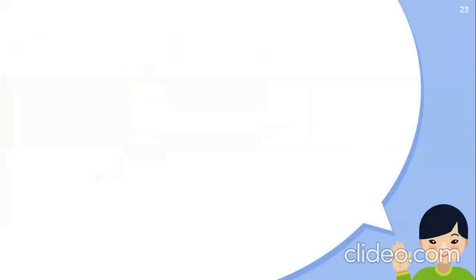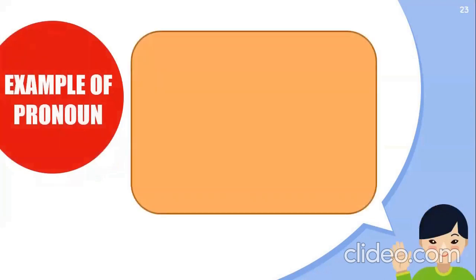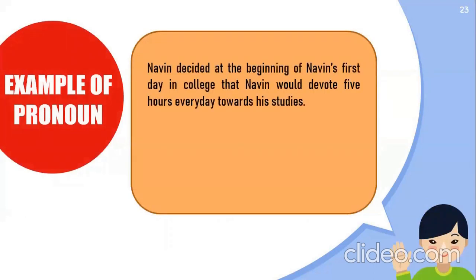So first we start with the pronouns. Now we all know the use of pronouns, but let me just give you an example so that we can recollect what we already know. So first is: Naveen decided at the beginning of Naveen's first day in college that Naveen would devote 5 hours every day towards his studies.